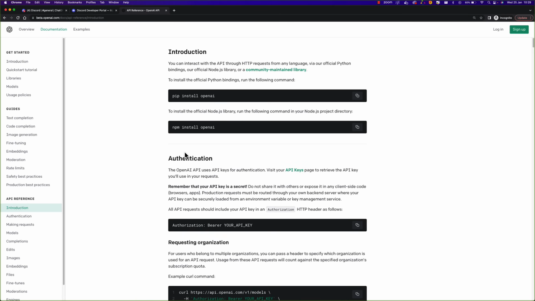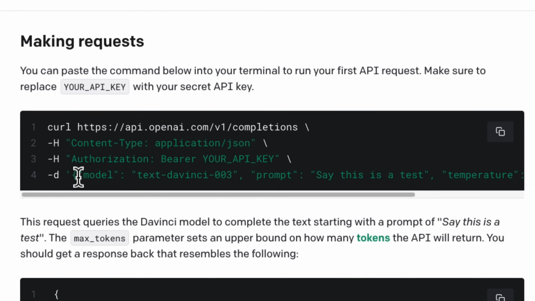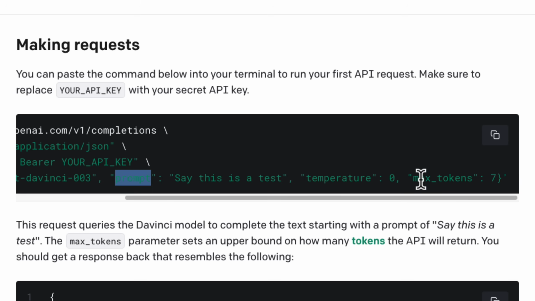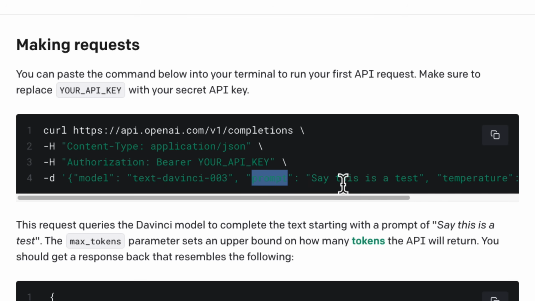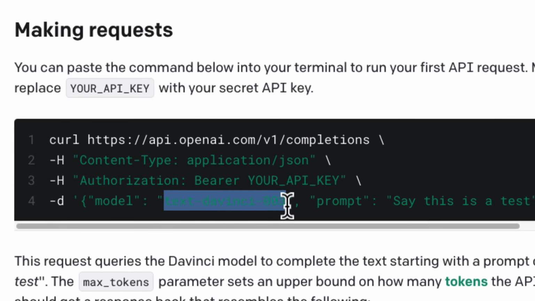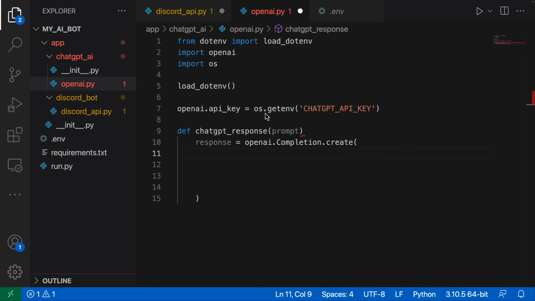Now, once you're on this page, we are going to making requests. The request body contains model, prompt, temperature, and max tokens. So we are going to use those exact same things. And for the purpose of this tutorial, we are also going to use the Text DaVinci 003 model. So let's copy that and let's type in all the other details.